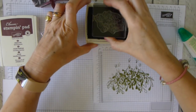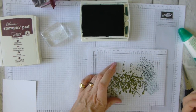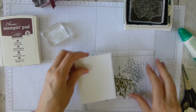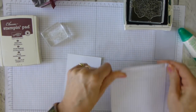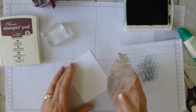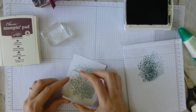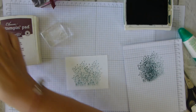So let's ink up our Wildflower background and do 1, 2, I think only 2, let's do, no, I'm going to go 3. Okay, I'm going to go 3. So I'll pop that there. I've got maths from a previous project on this, so I don't really want to lose it, but right, okay, 1, 2, and actually I'll go that way. 1, 2. Good. That's kind of the effect I was looking for.